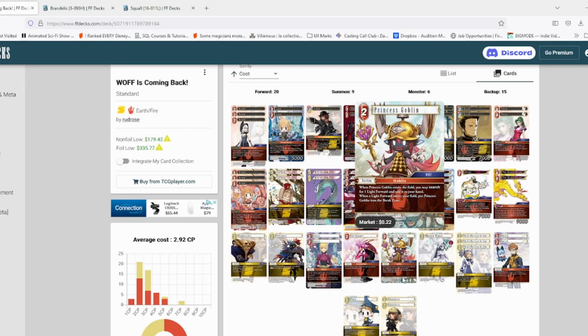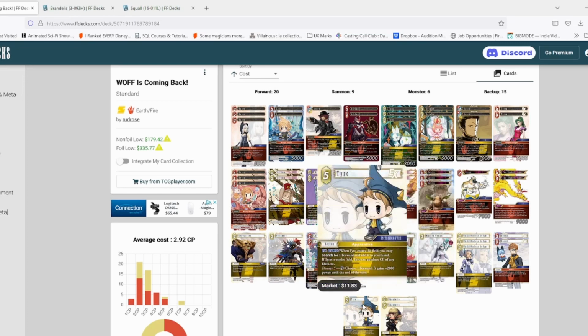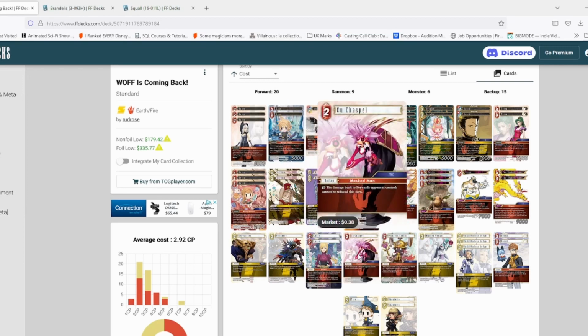And then the non-WAF backups, Shantotto, clear the board if things get out of hand. One copy of Tyro, color fixing, but mainly just a burst, search out whatever you want. And the damage 5 can always be relevant. And then one copy of Kuchaspel.